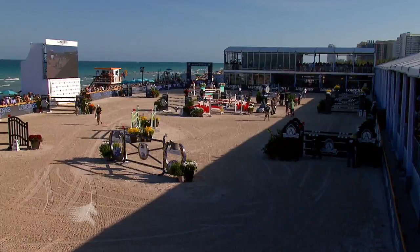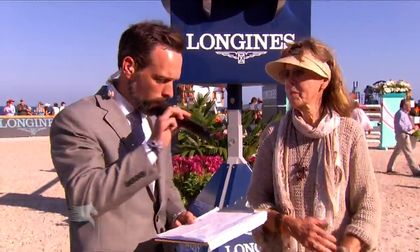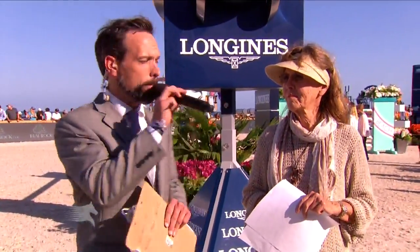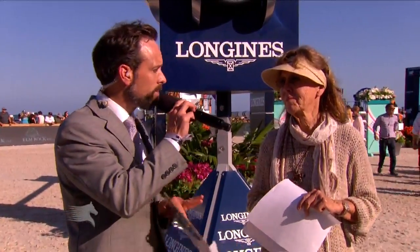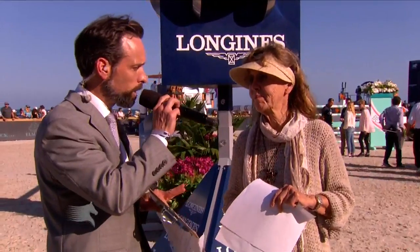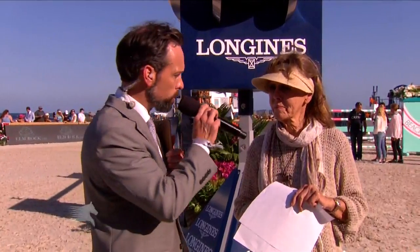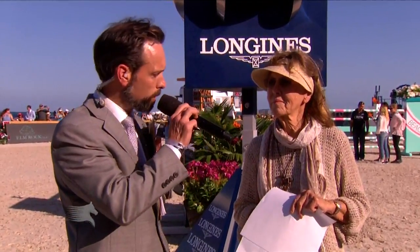But we'll start off by talking about the basics of the route here today. Again, Uliano Vizzani, along with assistant Francesco Bazzocchi, both from Italy, doing a masterful job of testing the top riders in the world. We've got 15 of the top 25 here, and this is a format that we never see in the United States, much more common throughout Europe, but most of our Grand Prix are one round, and then if we have a tie for first place after one round, then it's time to go to the jump off.